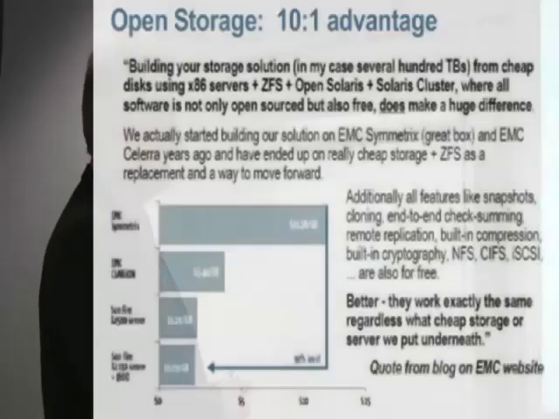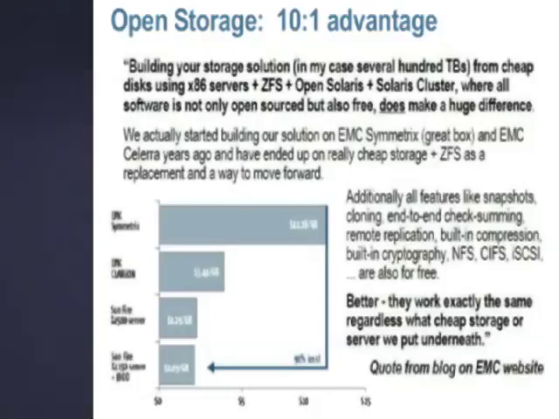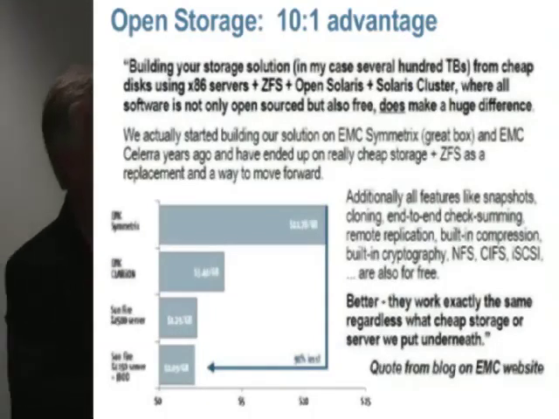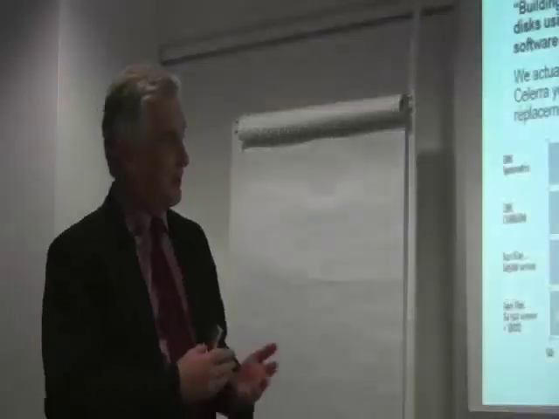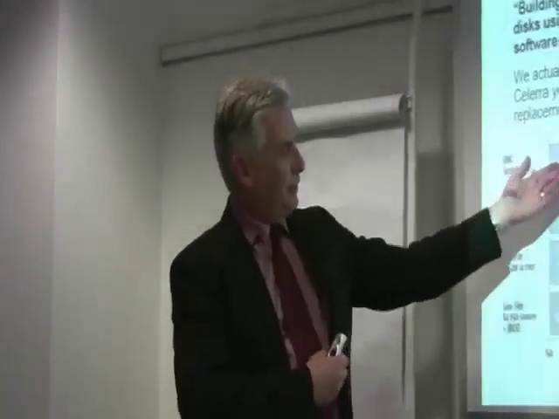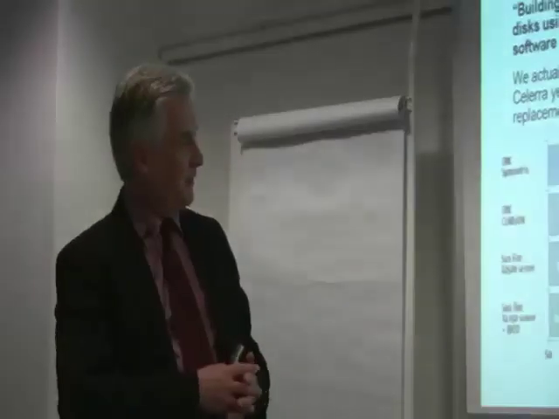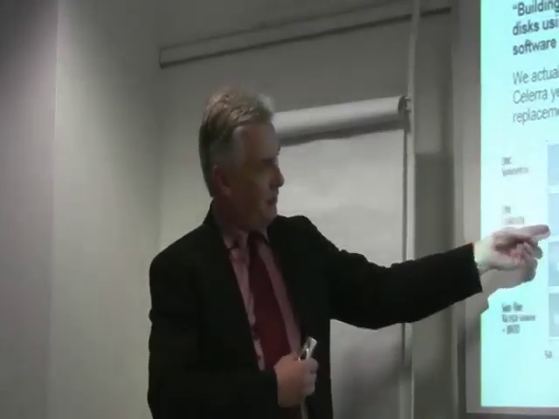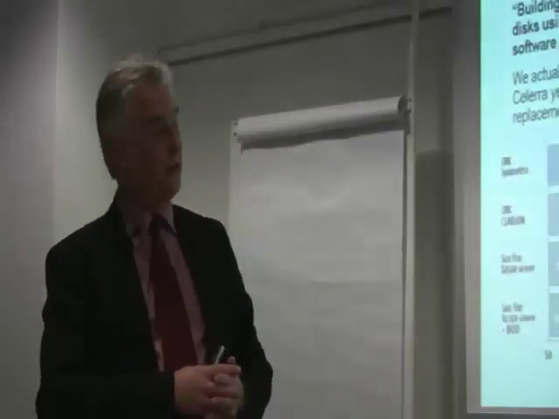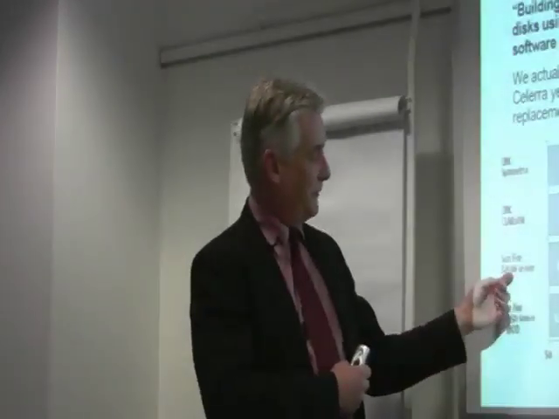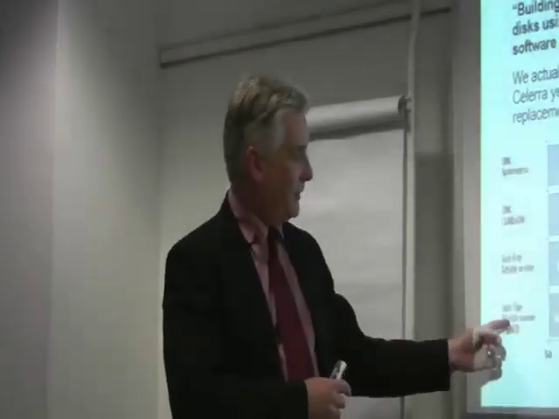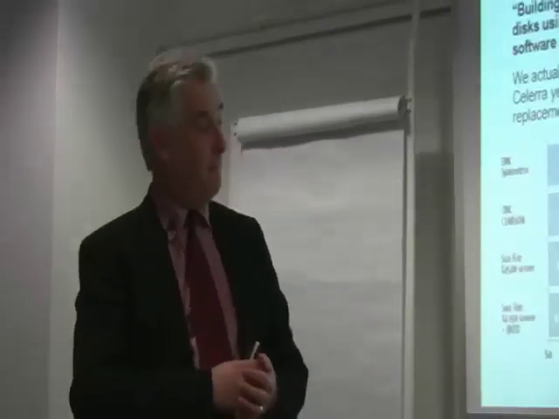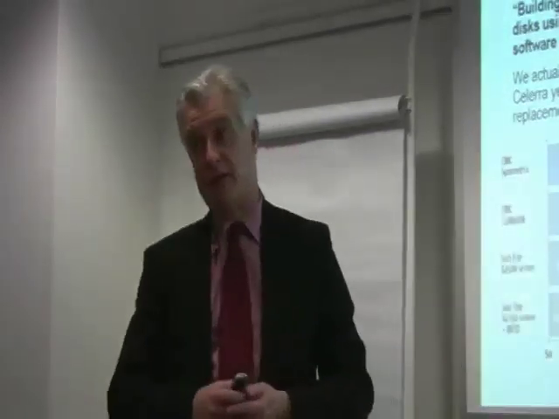Now, this actually is from the EMC website, and I want to point out here that we're not making any particular comment about EMC. In fact, part of the blog here says EMC Symmetrix, great box. But what it's saying is this particular customer had implemented at $11 per gigabyte on EMC Symmetrix, re-platformed onto Clariion, their mid-range storage, and got a saving, but then he moved to an X4500 and achieved an even greater saving, and then moving to a 4150 with JBOD, got his best, a 10-for-1 reduction.